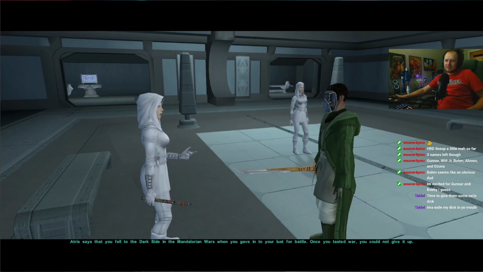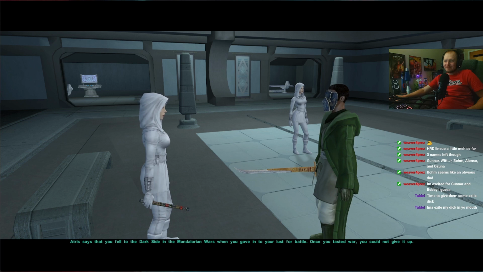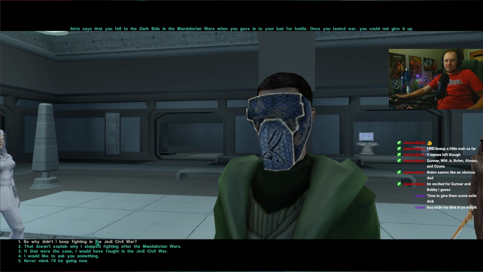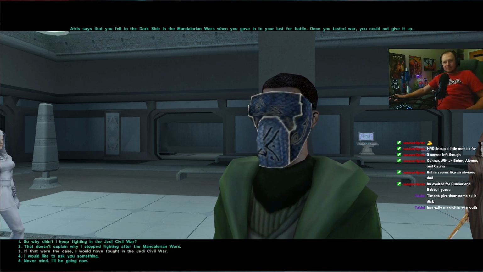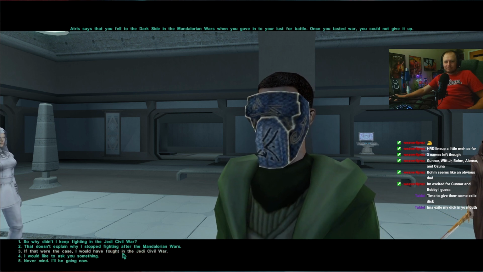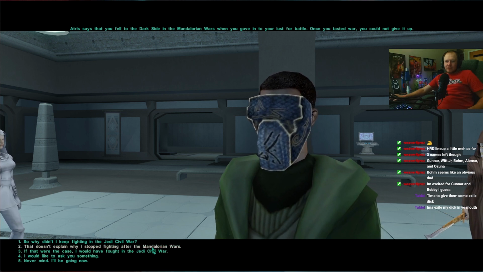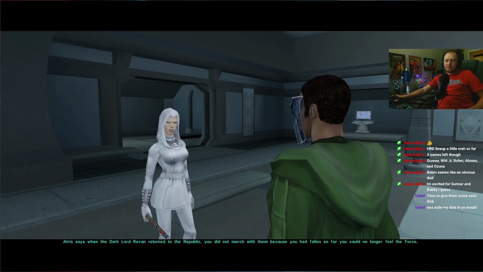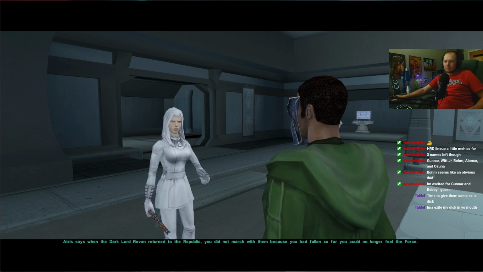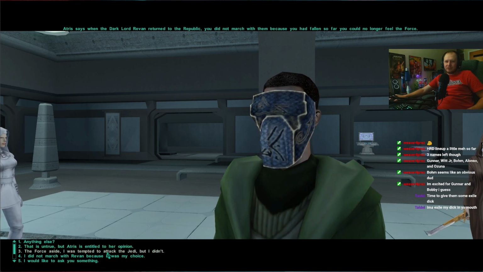And why was that? Atris says that you fell to the dark side in the Mandalorian Wars when you gave in to your lust for battle. Once you tasted war, you could not give it up. That doesn't explain why I stopped fighting after the Mandalorian Wars. Atris says when the Dark Lord Revan returned to the Republic, you did not march with him because you had fallen so far you could no longer feel the Force. That makes absolutely no sense.